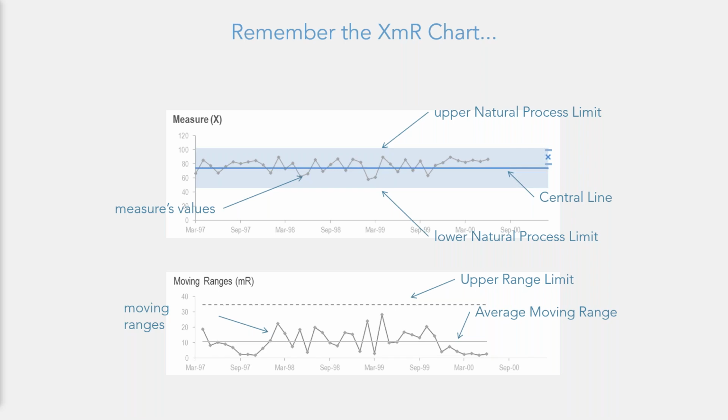Okay. Can anyone see a signal in this chart? If you do, just quickly type in the questions box what you think the signal is, where you think it roughly is. Now, this is a test mostly for those of you who know XmR charts, but also for those of you who might not be too familiar, but you want to have a go. And what you're looking for is some unusual behavior in this chart.